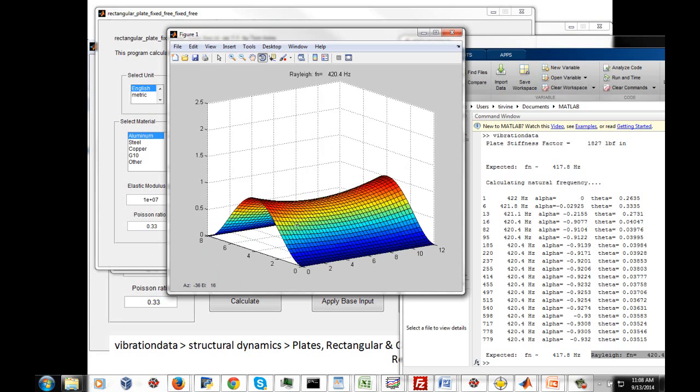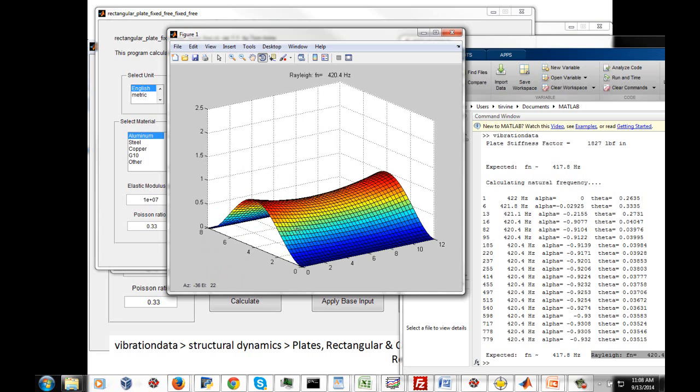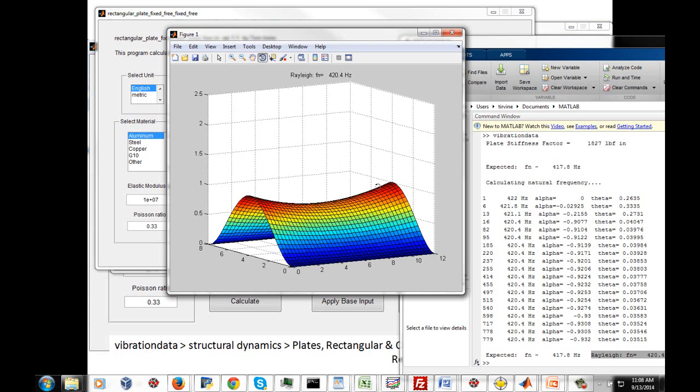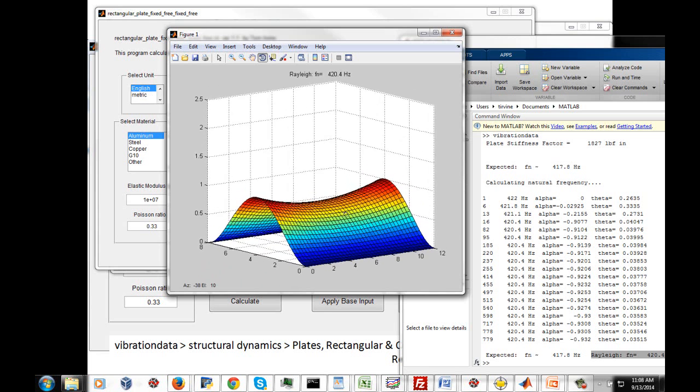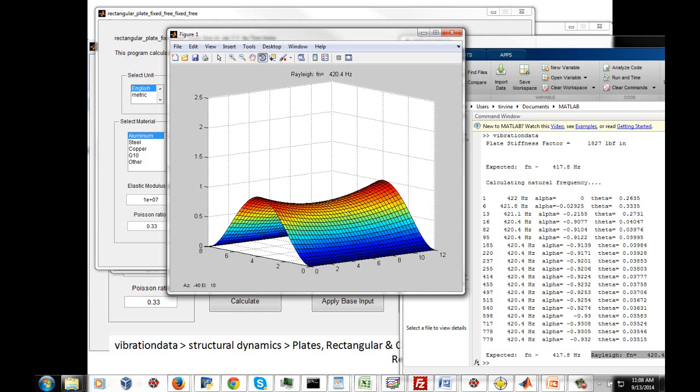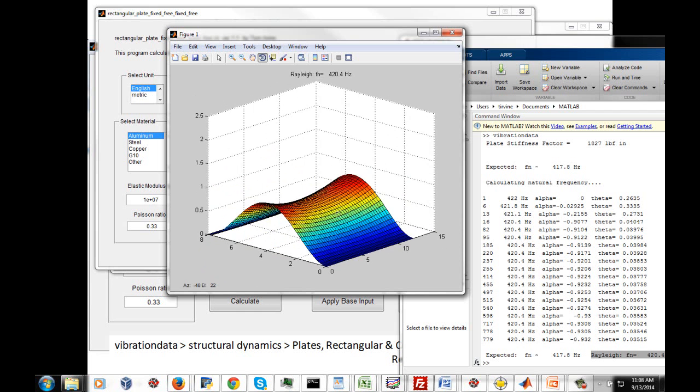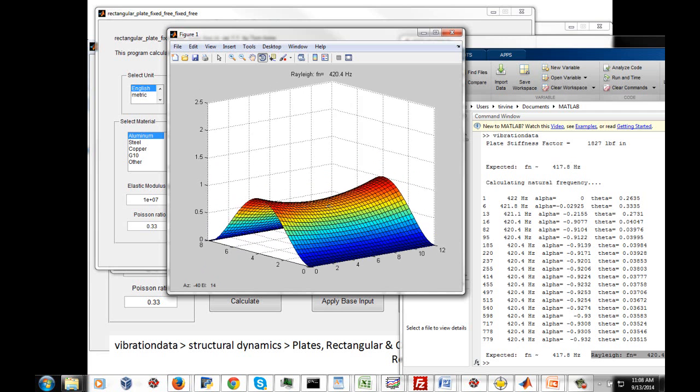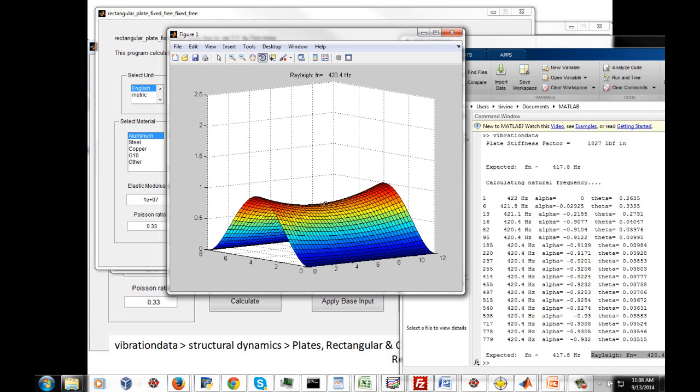Kind of has an interesting shape. It's got a little bit of a, I'll call this a saddle shape there. And it's kind of interesting with our rectangular plates, or even for circular plates, which we're going to cover in about 15 minutes or so. Our first inclination is to say, okay, the maximum acceleration, maximum relative displacement, maximum stress are all going to be at the center of the plate.